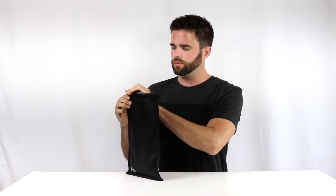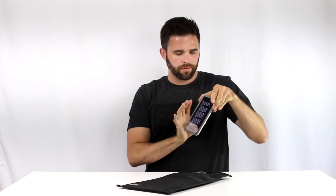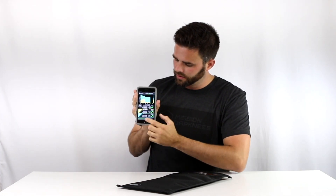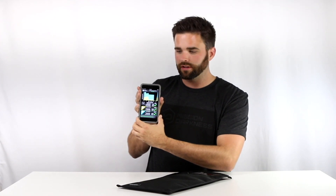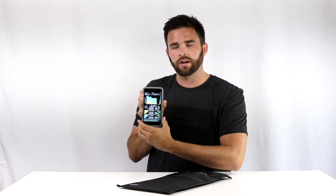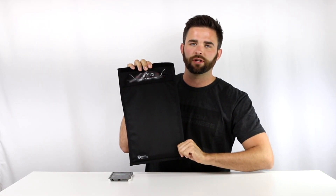This should be enough time to figure out if it actually blocked, so we'll open the bag and take out our app. We'll click stop test. We see the green check marks here — this means that it worked. The Wi-Fi dropped all the way to zero about 30 seconds into the test. The cell dropped all the way down and you can see on the baseline that there's zero signal. So it worked — completely blocked. This is the Mission Darkness tablet non-window Faraday bag.